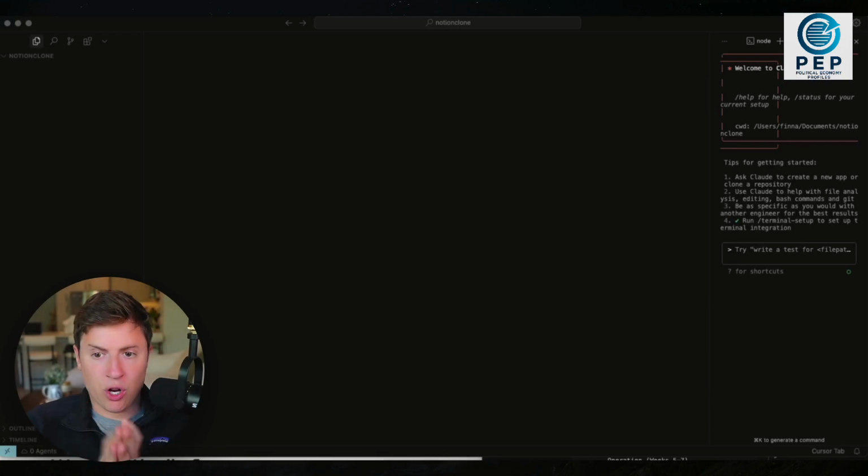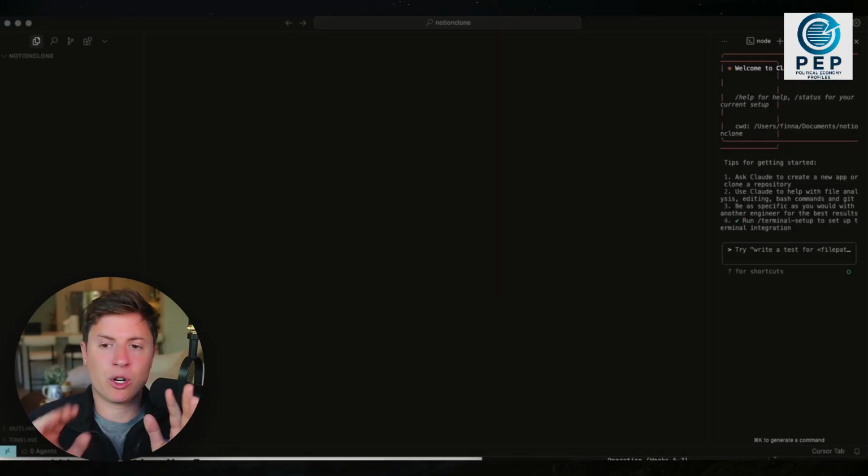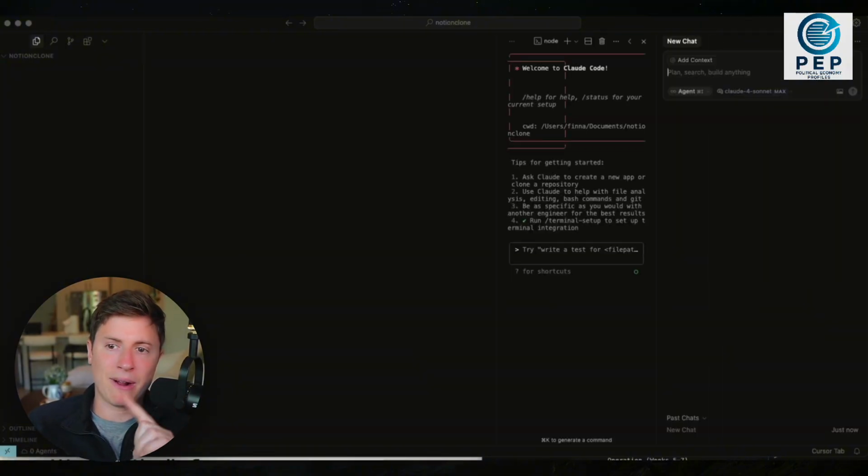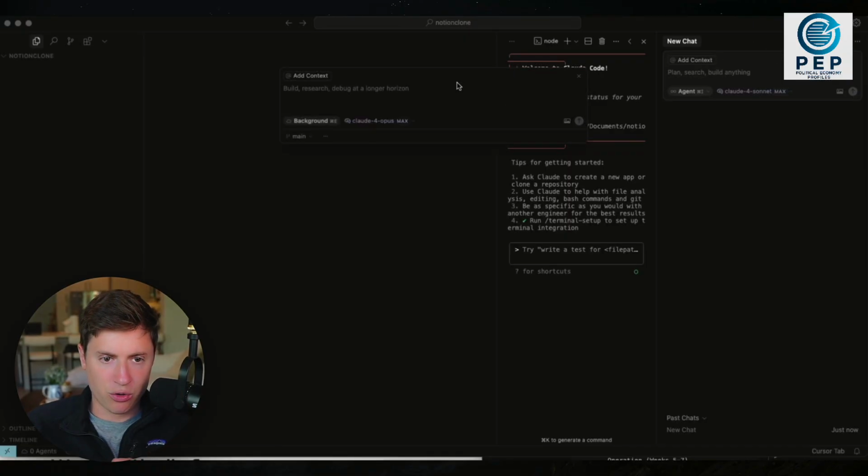So what I'm going to show you in a second here is how we're going to combine Claude Code, which I showed you here, with the new background agents. For those who don't know, background agents is brand new in Cursor 1.0. When you go into the AI agent over here and click this cloud, it shows you this window where you can spin up new AI agents. And these are going to be agents that work in the background autonomously on small little tasks.